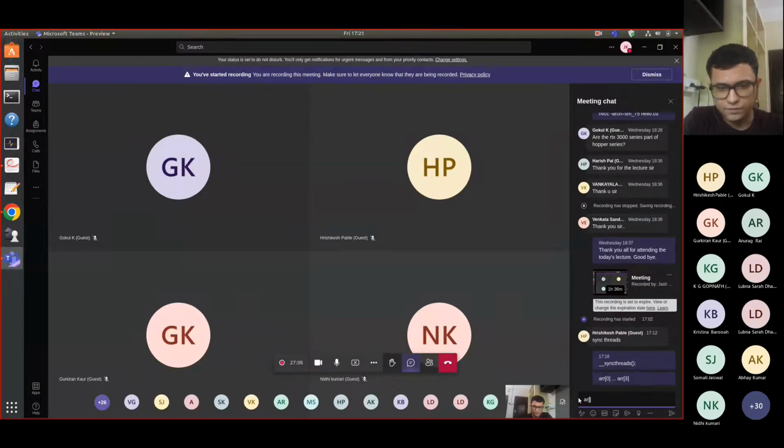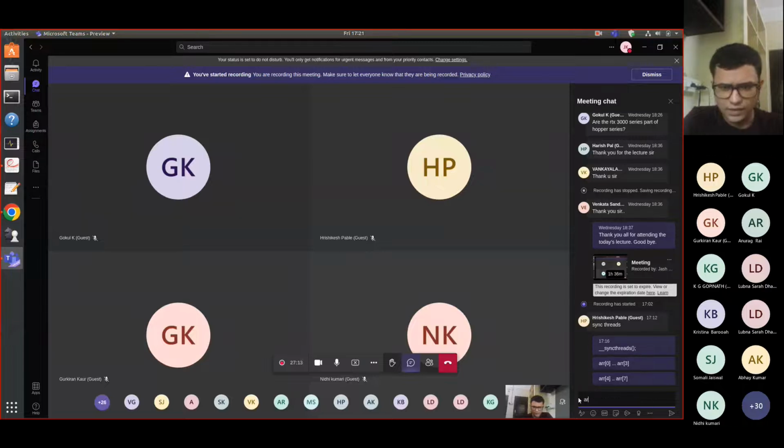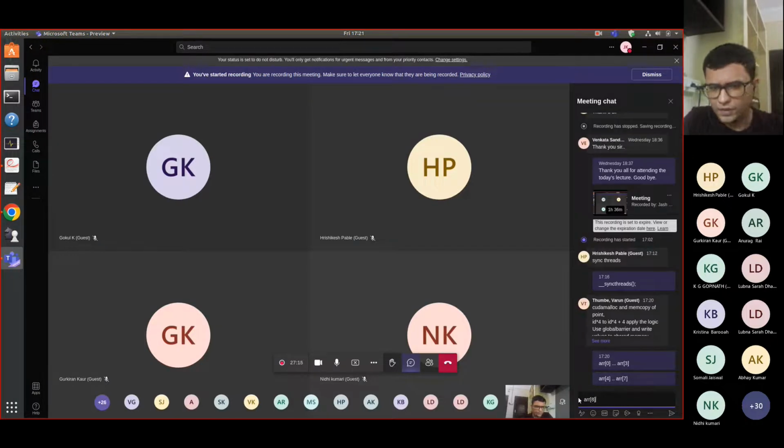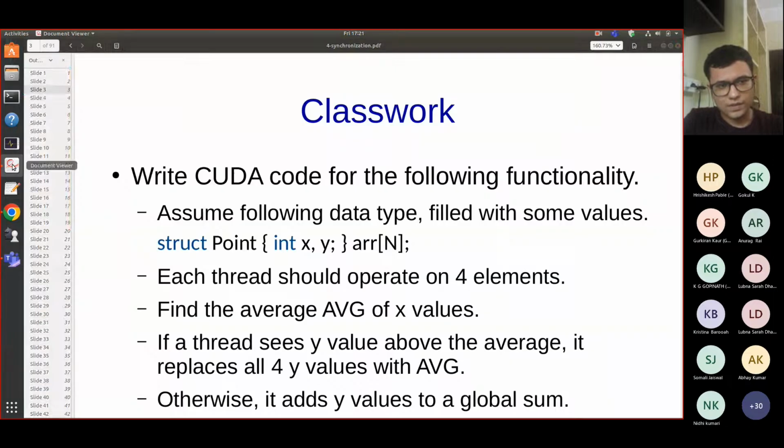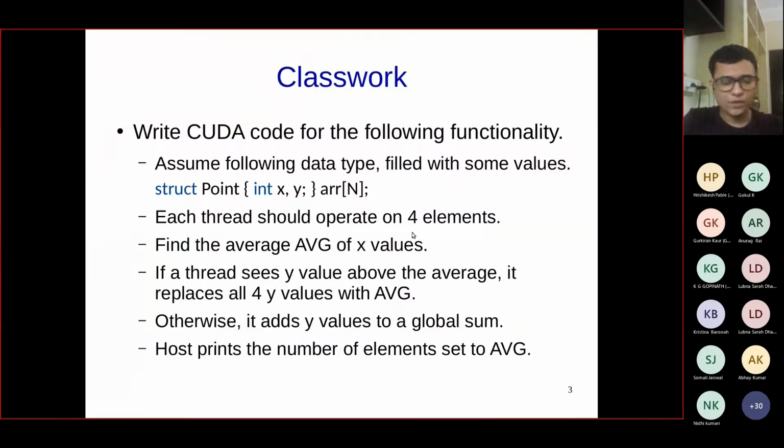If you see this arr[0] to arr[3], arr[4] to arr[7], and arr[8] to arr[11], all these are independent values, right? So thread 0 will be working on this, thread 1 will be working on this, thread 2 will be working on this. That is okay. But what is next? See, that is fine. They can also compute the average without any problem, because each and every thread is working on that set of four elements. But the issue comes at these 2 points.